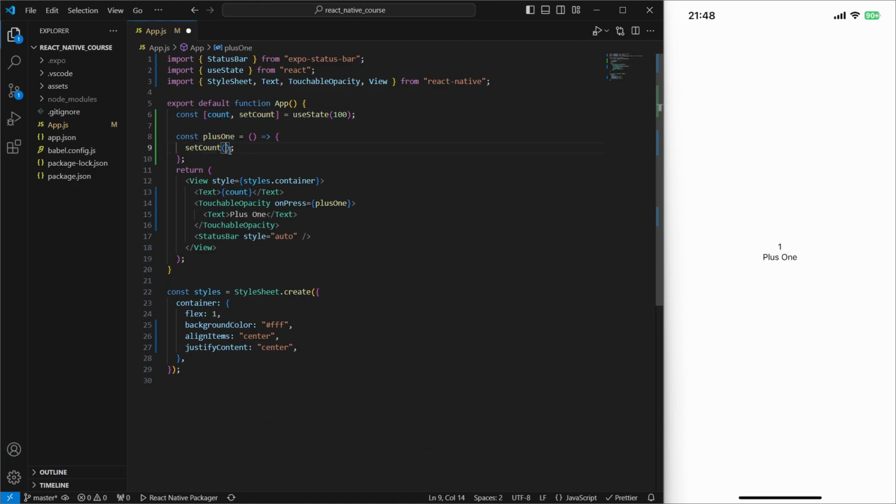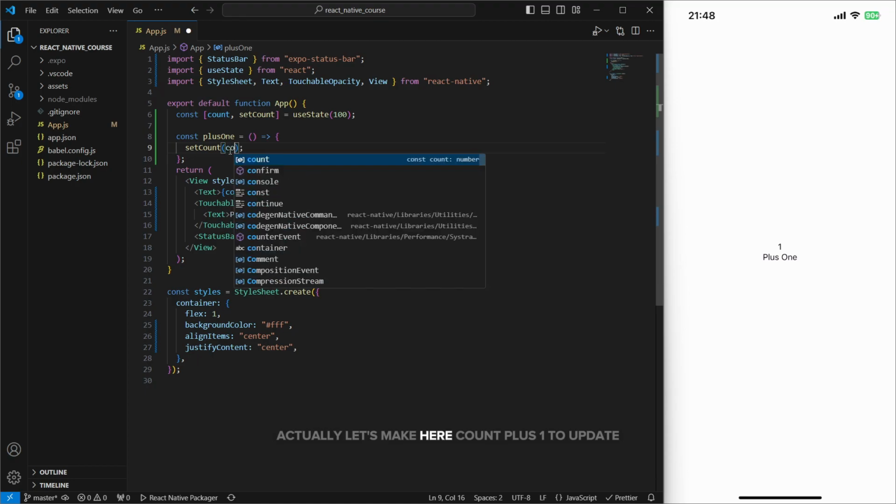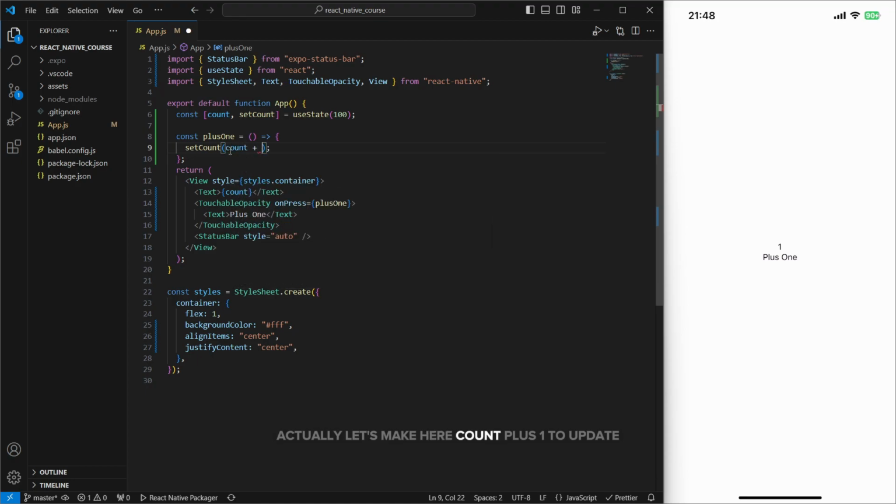Okay, actually let's make count plus 1 to update. Let's click on it. Yeah, it says 1, 2, 3, 4. It's just plus 1. Okay, it works.